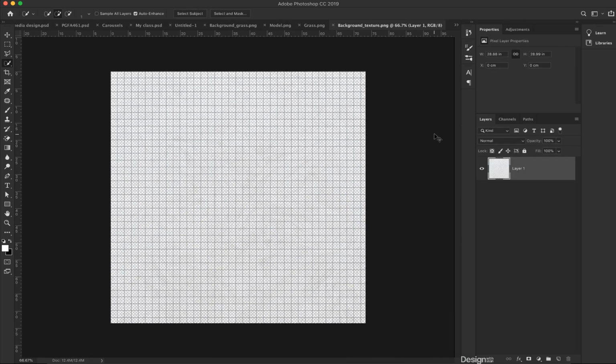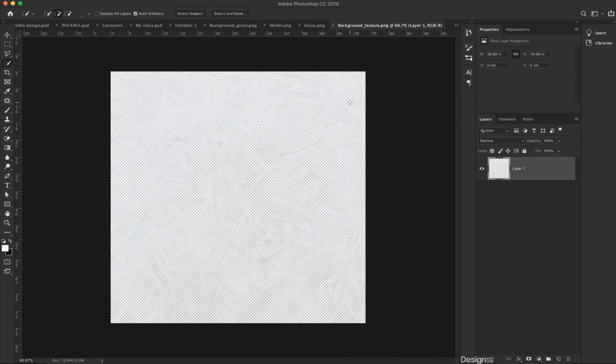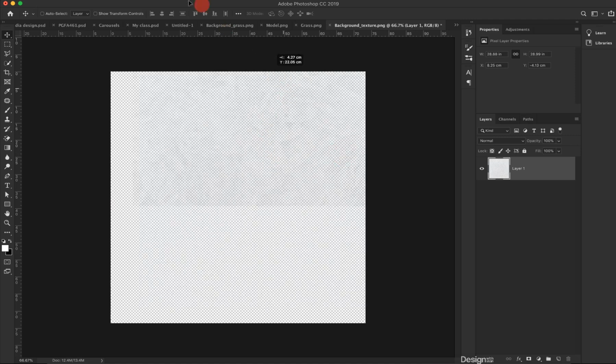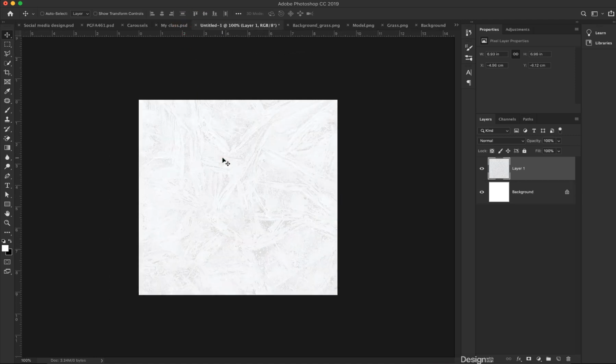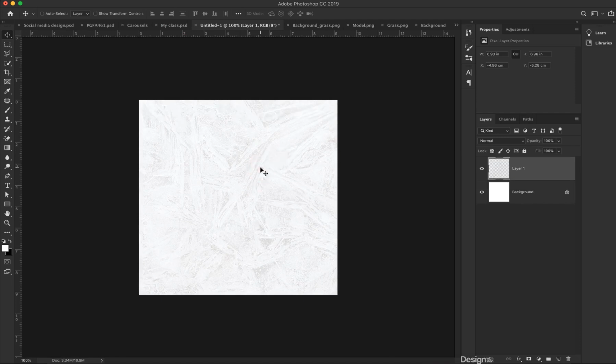All right, this is going to be very easy, and I'll be taking it gradually so we can understand how it's done. The first thing I want to do is, I have this particular texture here. I'm going to drag this to my created canvas, and I think I'll need to resize it.